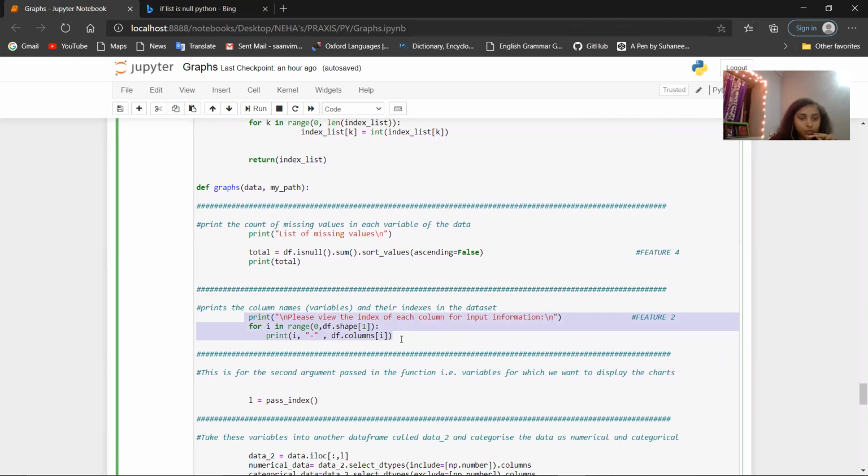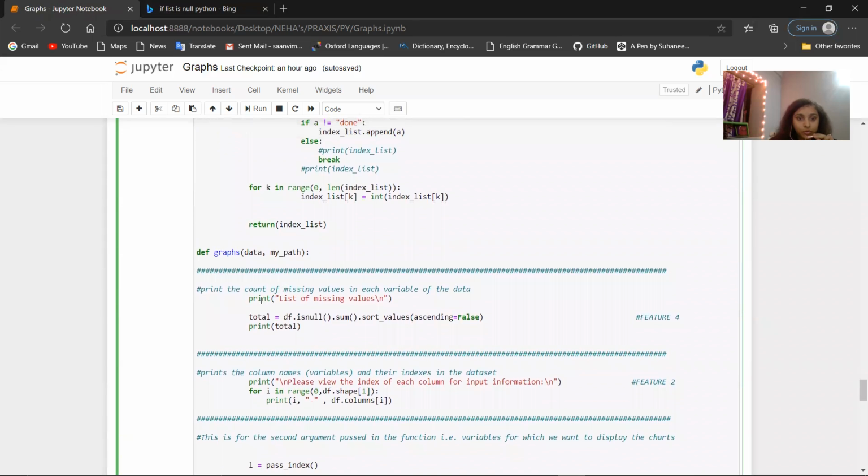This part of the code will print out the list of variables with their indexes so that the user will know which indexes to enter. The person will know that I want this one, I will enter this, I don't want this one. So for i in range 0 to tf dot shape 1, where shape 1 means the number of columns, print i and print the column name and the index number.